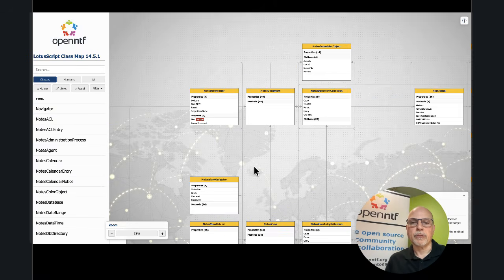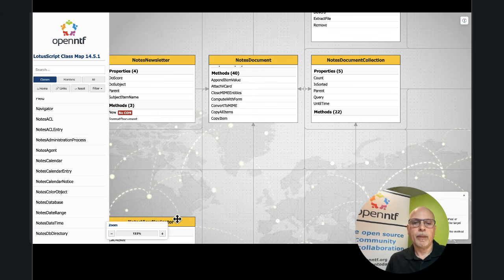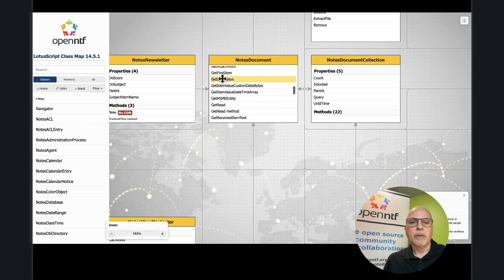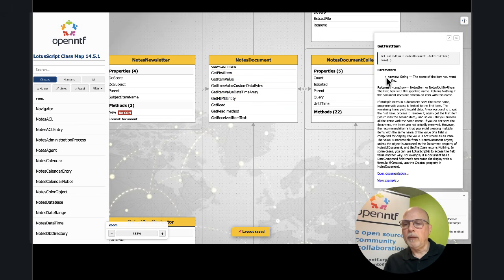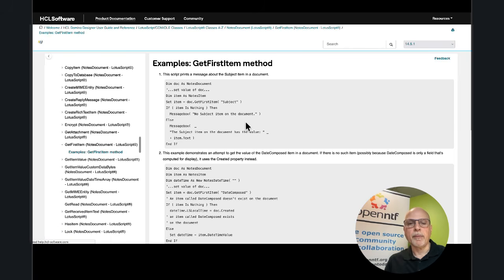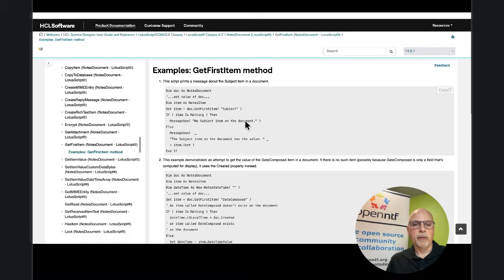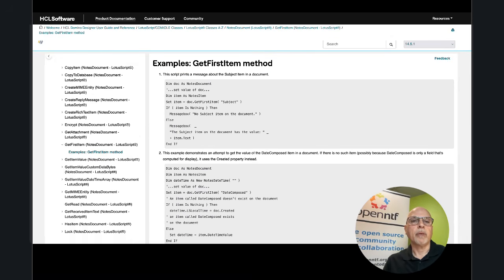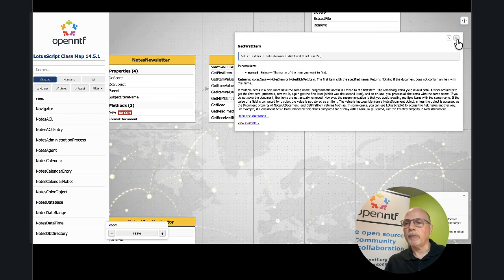And as you can see, it's draggable. And again, click to open the methods. Let's zoom this in a little bit better. So get first item, where it has a decent amount of text in there. Again, you saw me before click to be able to zoom out or make it a little more readable. And I showed open documentation, but also a few examples. So the links directly to where there is the code so that you can grab a snippet that you want to try yourself. It's all available right there.